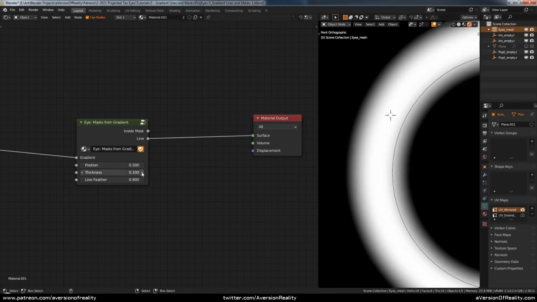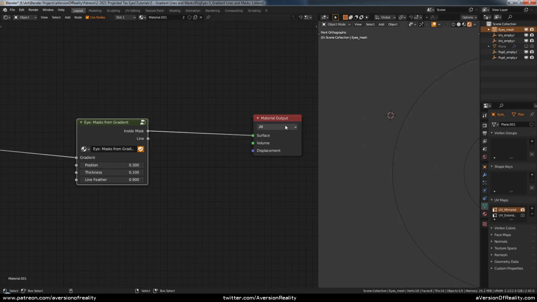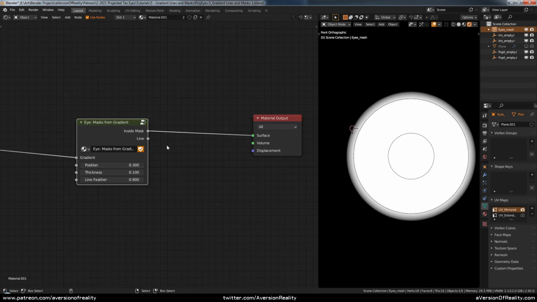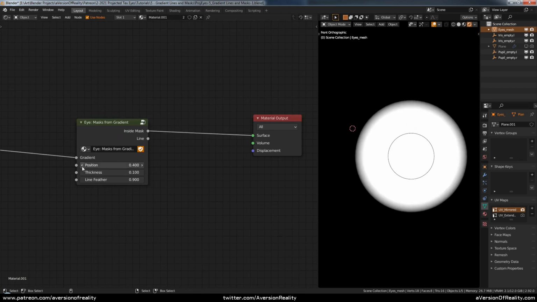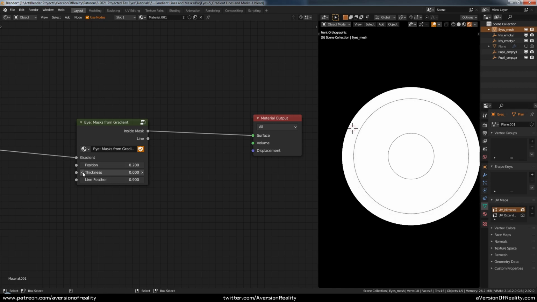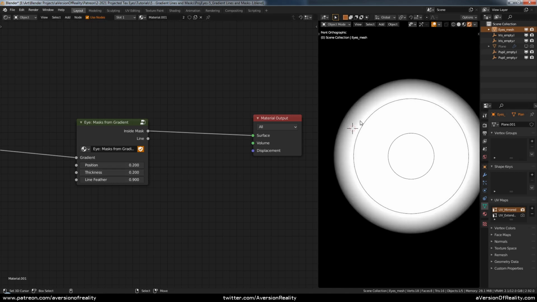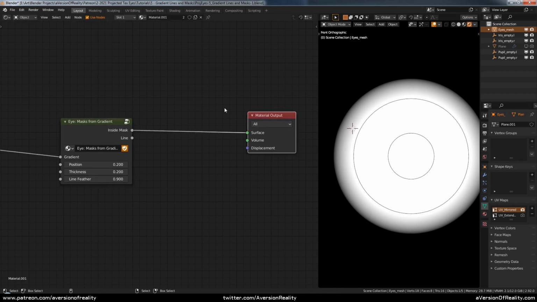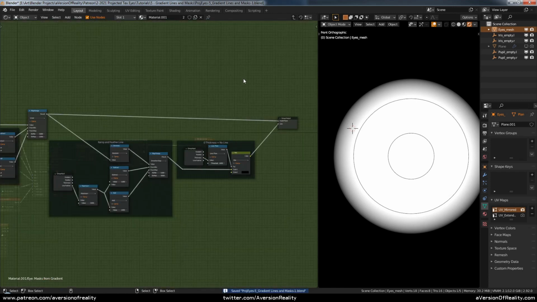And just to remind ourselves, when using this with the inside mask output, we can adjust the position and we can adjust the thickness, but we don't really have a way to adjust what this gradient is doing. We could, of course, ramp this again, but that's what our mask feather control is going to be for, that we'll set up now. We'll build the mask feather inside the group right away this time.